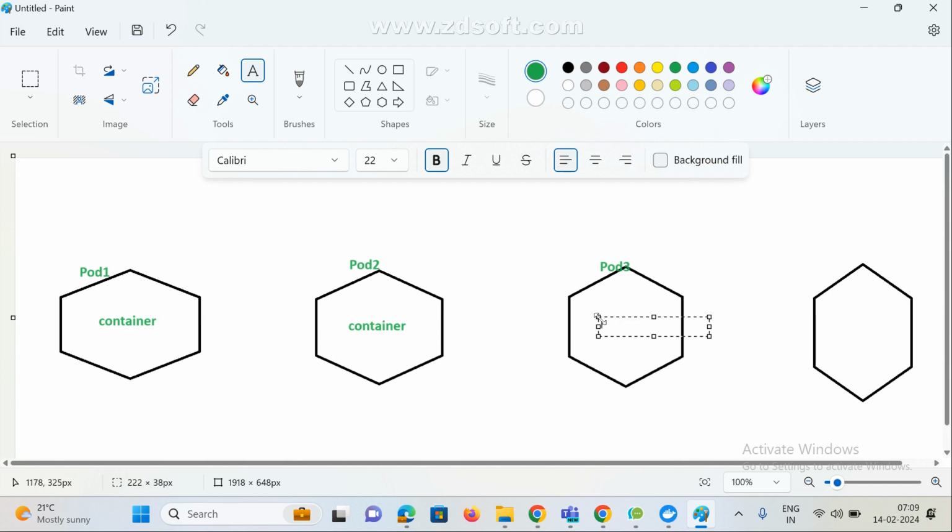Now just assume in one container a Java application is running, maybe here Node.js is running, and here a DB is running. Now I want to access these applications. With multiple pods, if you want to access them, there is the service object.